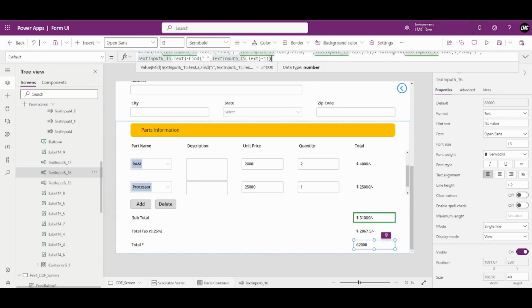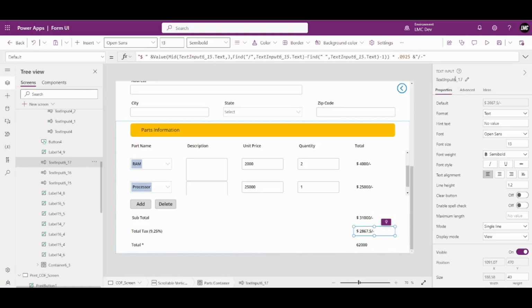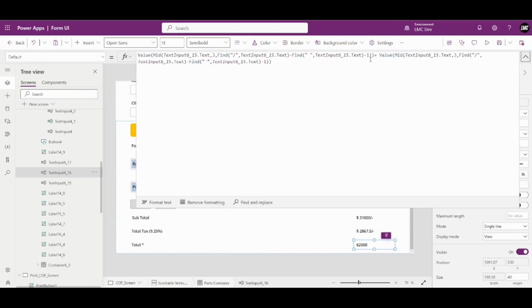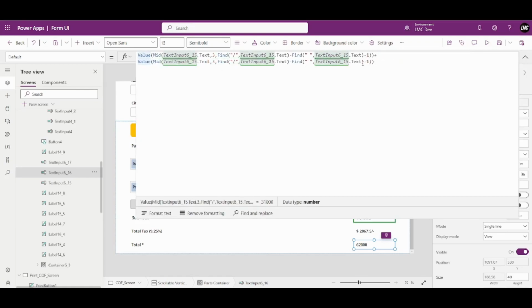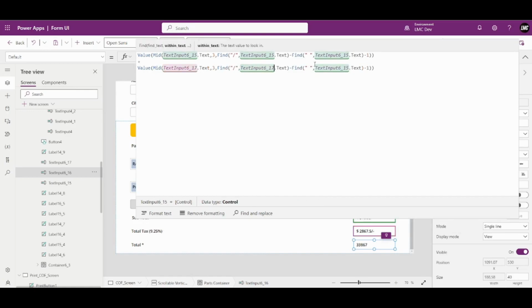Okay, so see, since I'm adding this thing 2 times, it is 6200, but we don't need to add this. I'll just copy the name of this text input. I'll go up here. See, the first one is this, the second one is this. Let me put an add sign in between so that you will be able to see. Let me simply change all of these. Okay, and we are good to go.